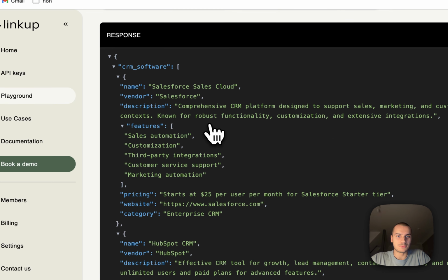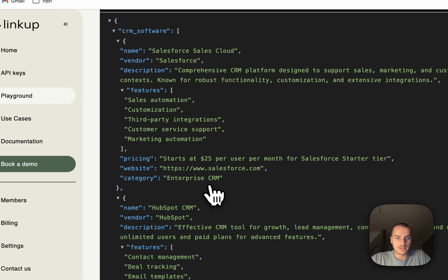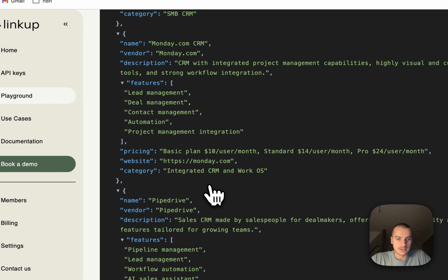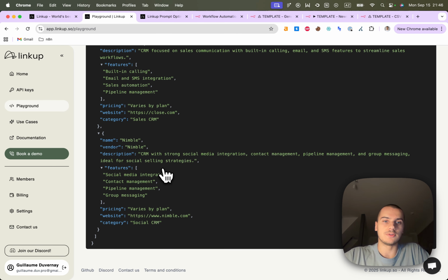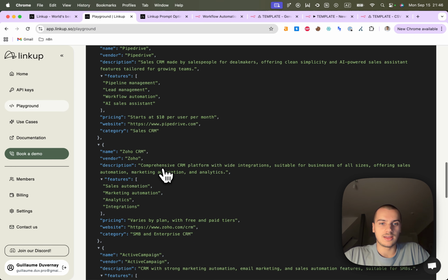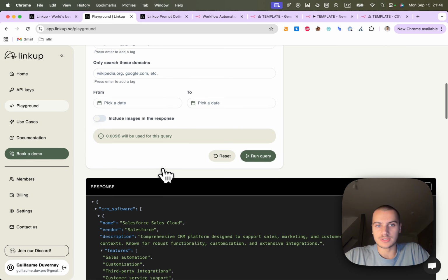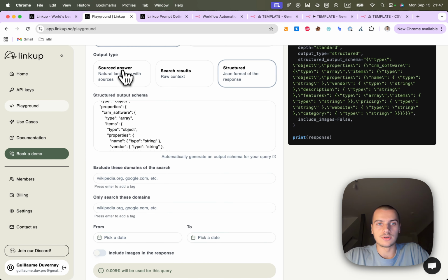So we now have our response, and we see that it's a very nicely structured JSON, exactly as we have requested. And we would then be able to reuse that way more easily than if it was a single text, but it's also possible to output a text if you, for example, want to integrate that within a chatbot where the user would want just one text as the output.